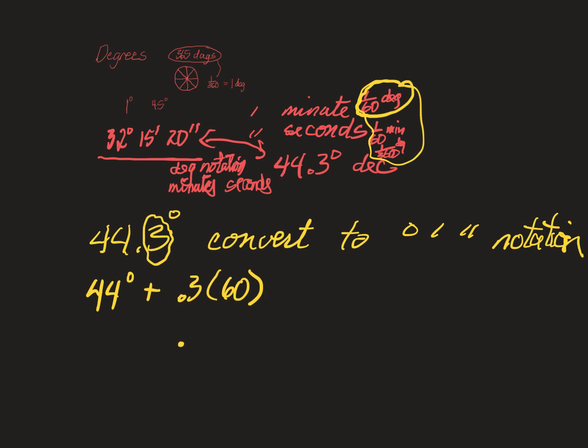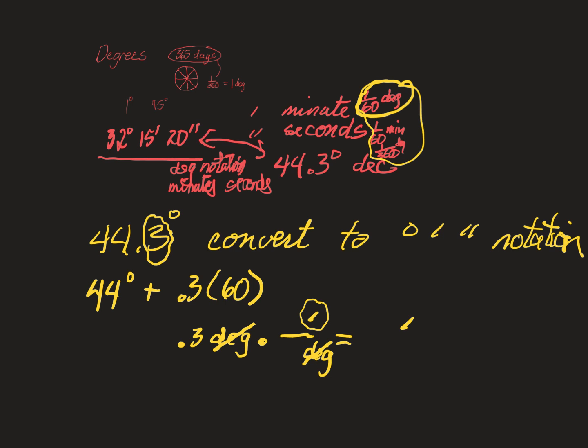So what we have here is 0.3 degrees, right? But what we want is to convert it to minutes. So that means we need to multiply by something that has a minute per degree. Why do we want to do that in dimensional analysis? Because then the degrees cancel and we are left with the minutes. So this is typical dimensional analysis.